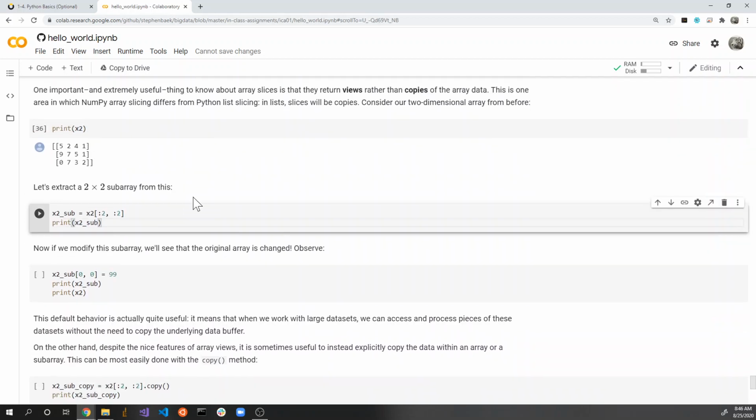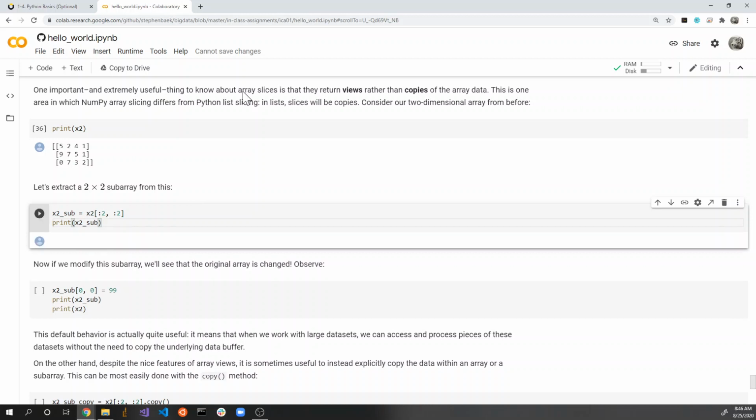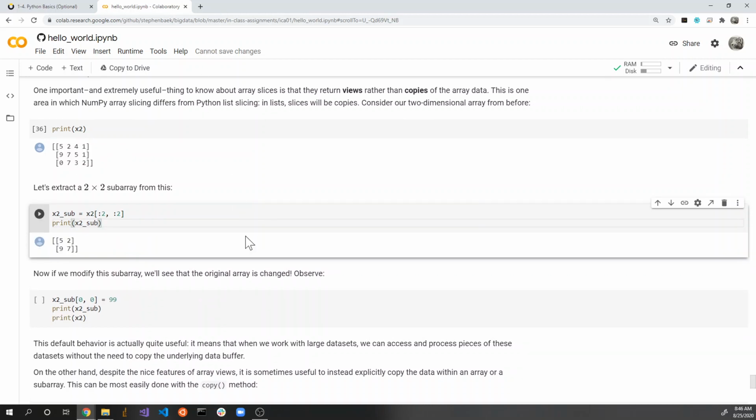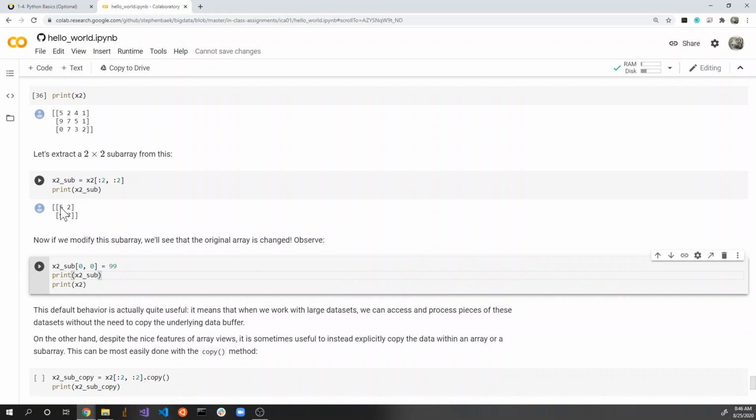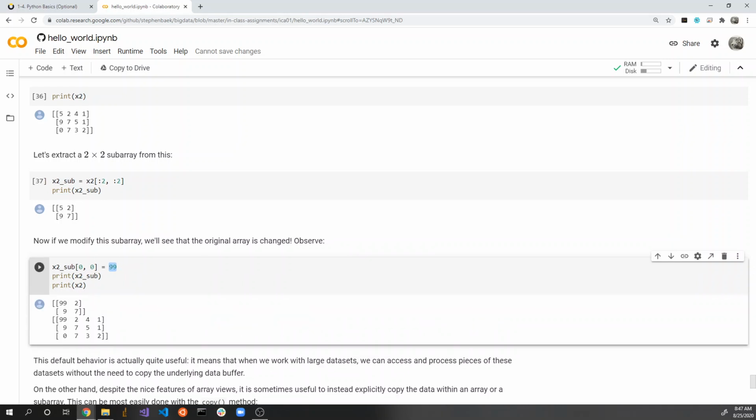Now, you can create a subarray like this, and x2_sub is a block matrix at the upper left corner of the original matrix. Now what I'm going to do is replace this first number, this 5, with a new number, 99. Obviously, x2_sub has been changed, but if you look at it, x2 has also been changed.